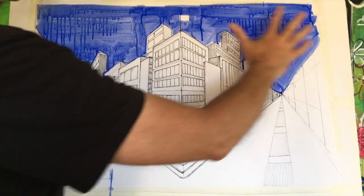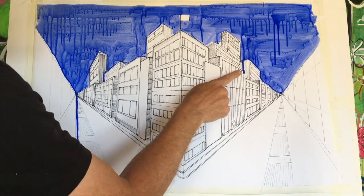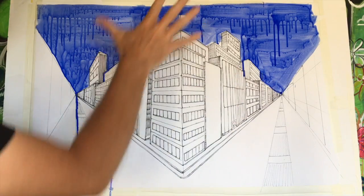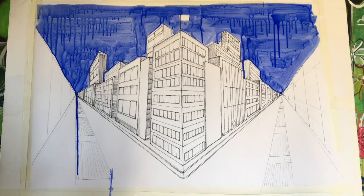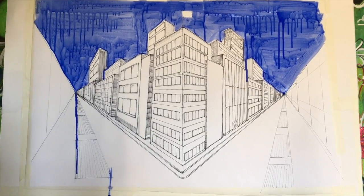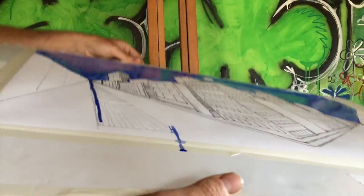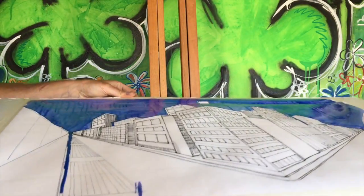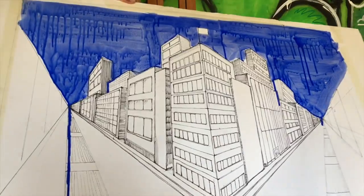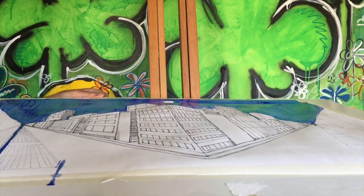So we've painted along the top with quite a runny paint. Okay, now I'm loving these runs. See these bits? But I don't want it to go too much down the painting, so I'm going to take it off, and I'm just going to lay it flat until those runs have dried. In a minute, if I hold it like that, it's running down. If I put it flat, it's going to stop running.